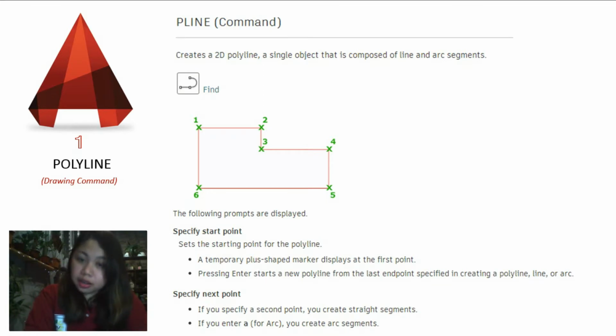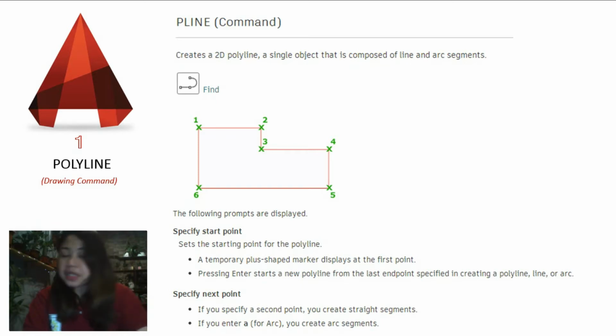It sets the starting point for the polyline. A temporary plus shape marker displays at the first point. Then pressing enter starts a new polyline from the last endpoint specified in creating a polyline, line, or arc.